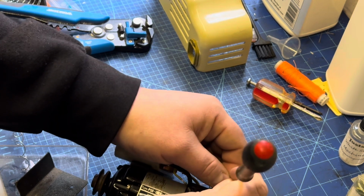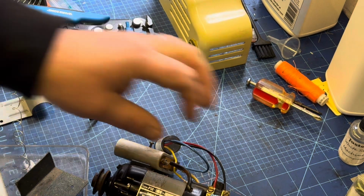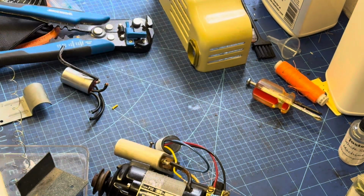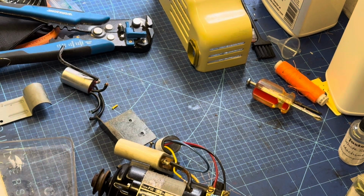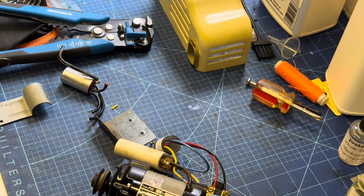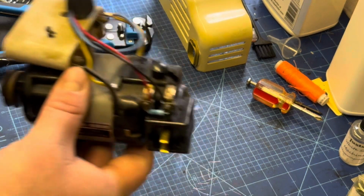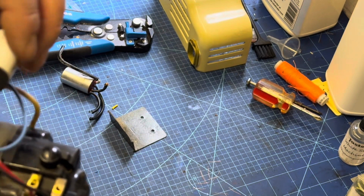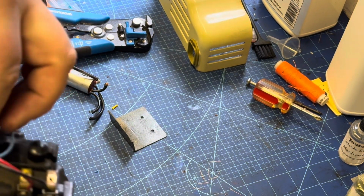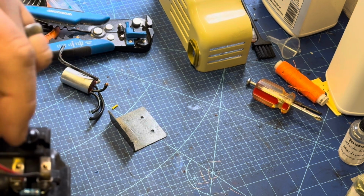And a bit more. So we've now tightened up the two clamping screws for the red and black wire along with the resistor, and the next thing to do is just get everything back in place. So just have a little look, the best way to get that capacitor in place with the wires so that it can sit under its clamp.